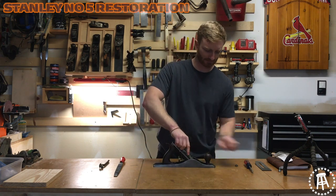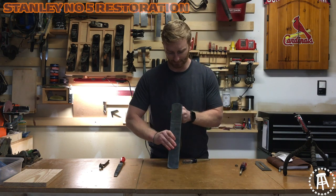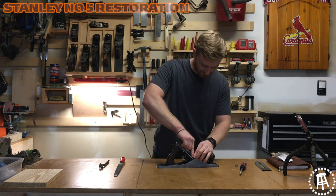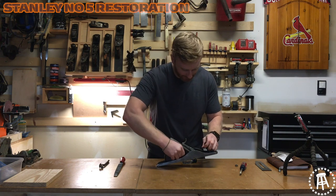Sometimes you can do it. I'm gonna loosen this to be able to do the depth adjustment by hand without loosening the lever cap. Yep, that didn't work out. You motherfucker.